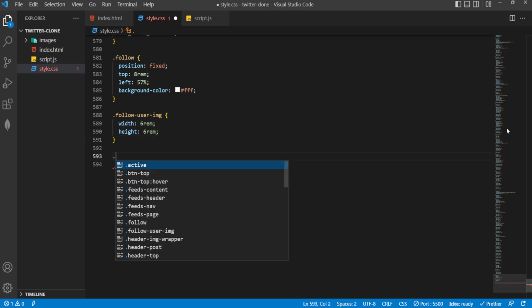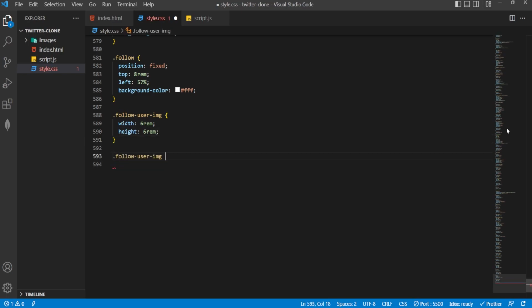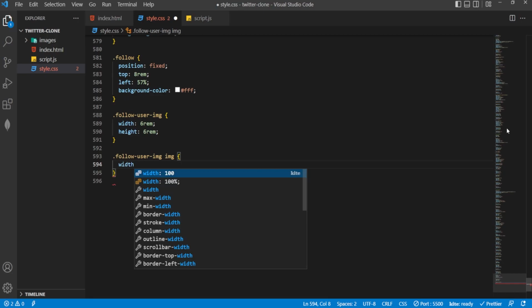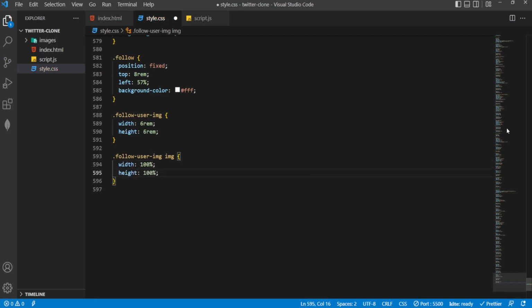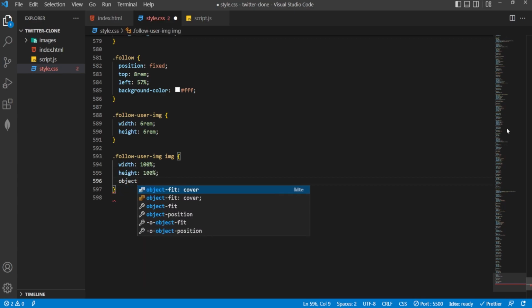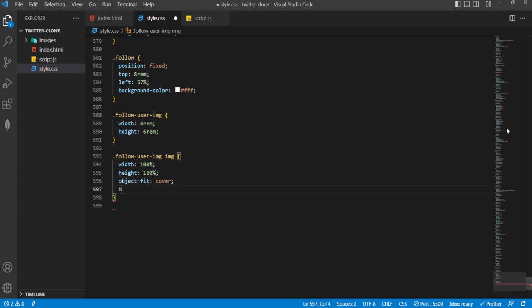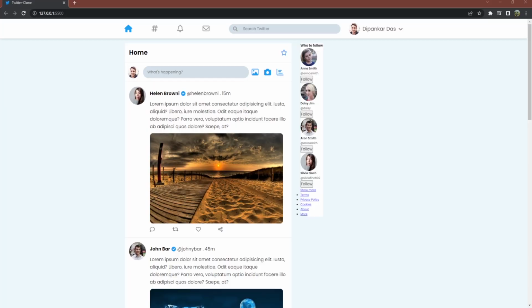After that we will select the image itself because we have to set width and height as 100%. And besides that we have to use object fit value cover. And lastly let's make the image rounded with border radius using value 50%. Alright, so that's it about the images, they are smaller.